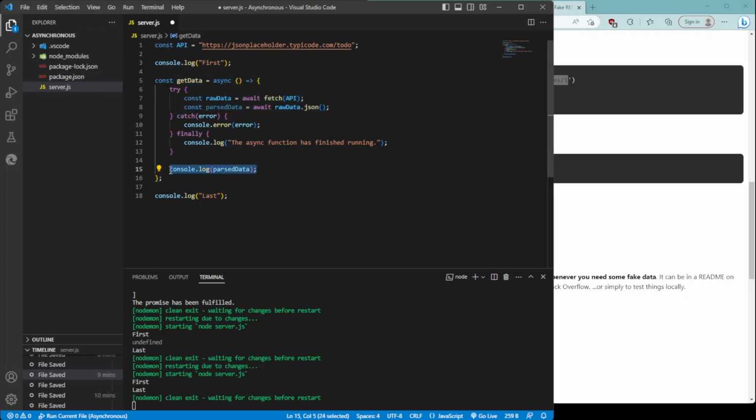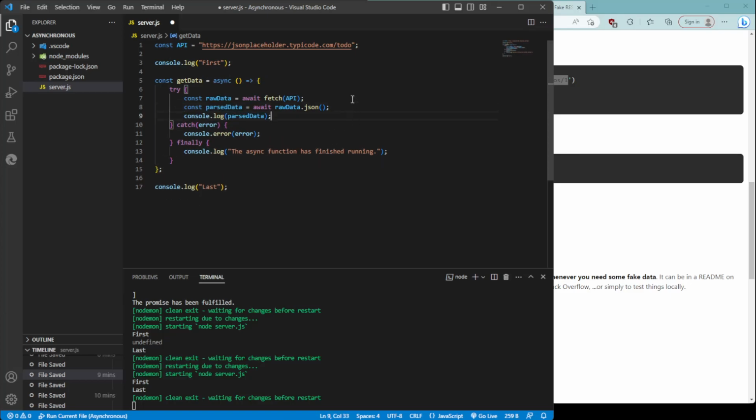But of course, in this case, we just want to console log. And you can have a function to separate it.